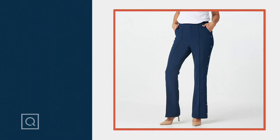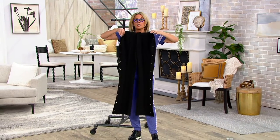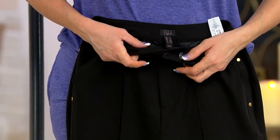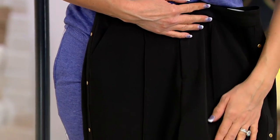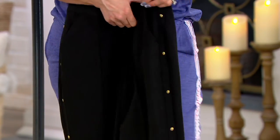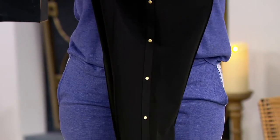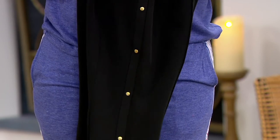They're a woven with studs up and down the sides, and a woven that has a flare almost like a baby bell on the bottom. They come in regular and petite, with pockets built in. Geely — really high quality — has a heat-pressed crease that's built in and will never wash or wear out. And then of course those adorable studs, not snaps — studs — that trace all the way down the side of the leg.